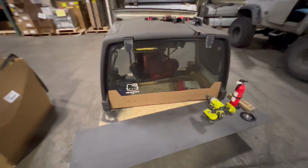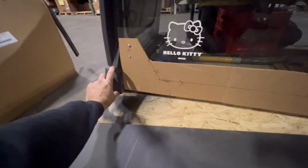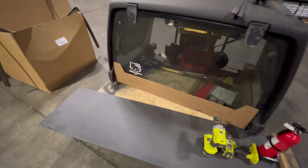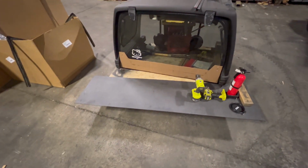That's a template that I just built. The hard top that I got, this piece that goes across the back is missing. So I got a piece of this UHMW, and I made a template out of a piece of cardboard, and I'm gonna cut that out, and I'm gonna bolt it onto there just to kind of cover that gap. There's like a 3-inch gap at the bottom of the window. So I want to close that off. That way when the back window's closed, it'll come down to this area here. I'm gonna put a rubber strip on the piece of UHMW, and it'll just kind of close that off.